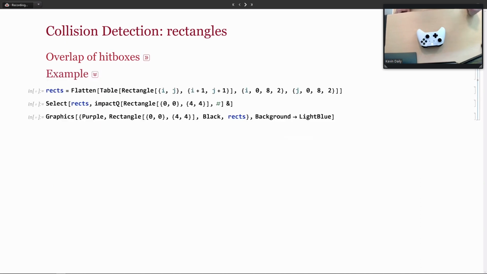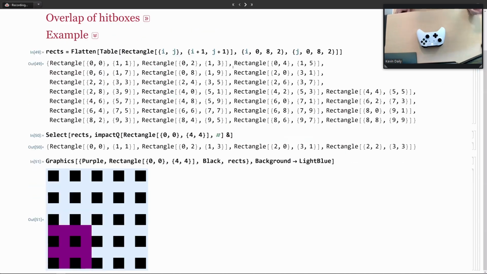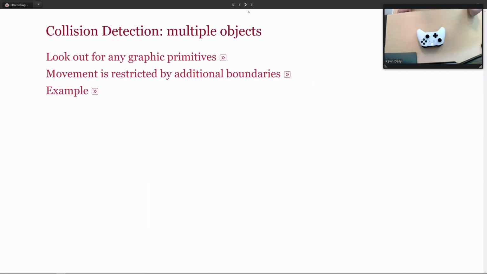And so seeing this just briefly in action, if I had a set of rectangles already in my scene, I could then easily detect what those hits were by just using this impact function. So I can either select certain rectangles out of a list of existing rectangles, or I can visualize those overlaps like in this basic graphic here. So it's just kind of showing, yeah, it works, it's nice, and it's fast.